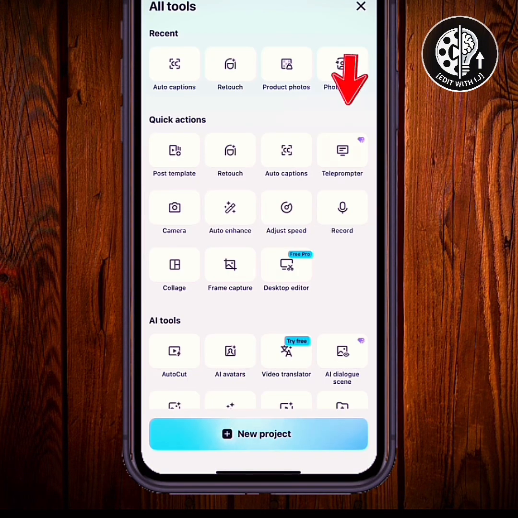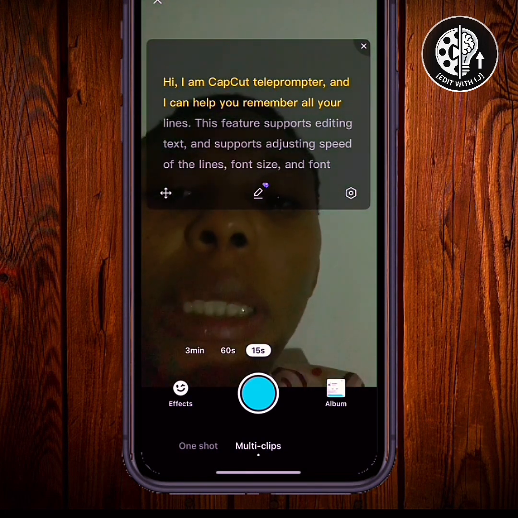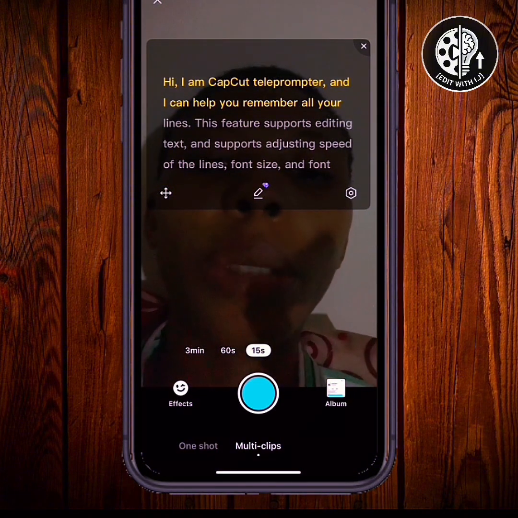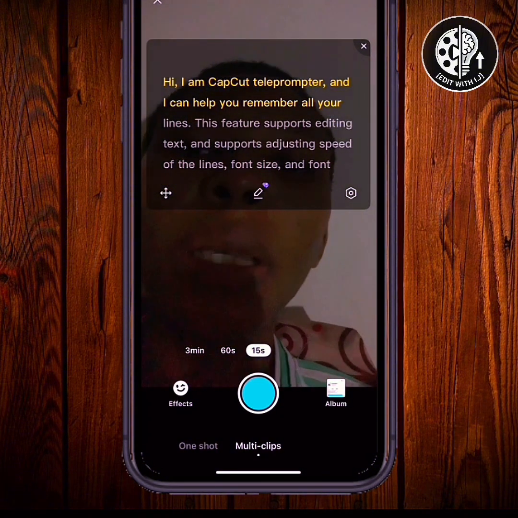Next, we have the teleprompter tool. The teleprompter tool helps you to read your script while filming or while making your videos. So to use it, you just tap on it, and you will see the script.